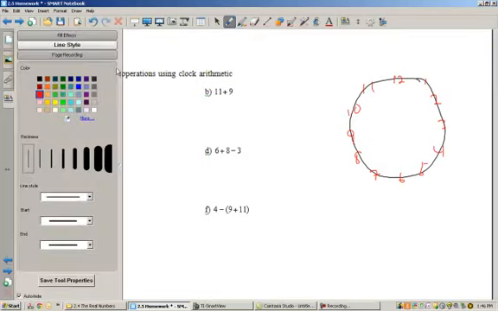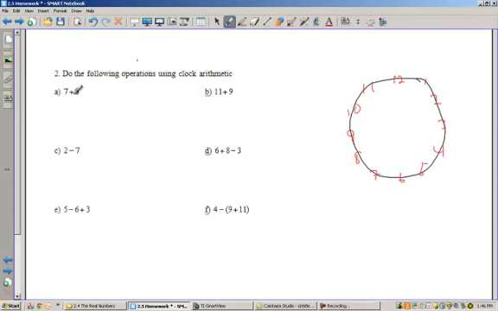And the way this works is we think 7 plus 8. All right, so we can start at 7 and we count 8 hours into the future. So 1, 2, 3, 4, 5, 6, 7, 8, and we round up to 3, so this must be equal to 3. And then we have 11 plus 9. So I'll start at 11, and I'll add 9 hours. 1, 2, 3, 4, 5, 6, 7, 8, 9. And so I get back to 8.